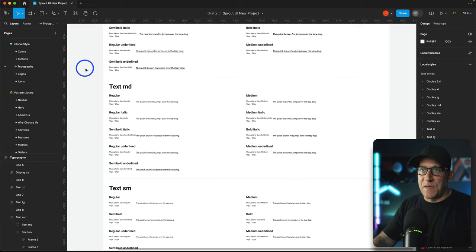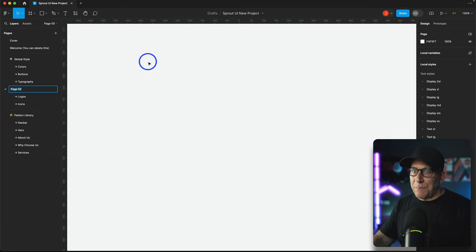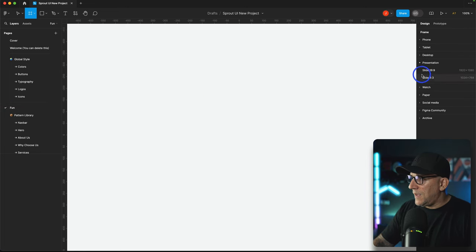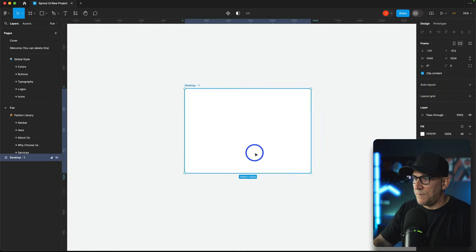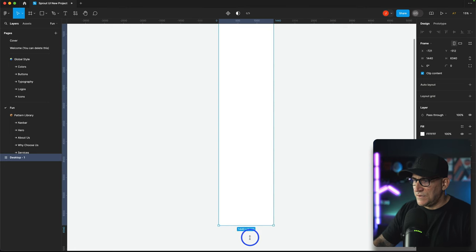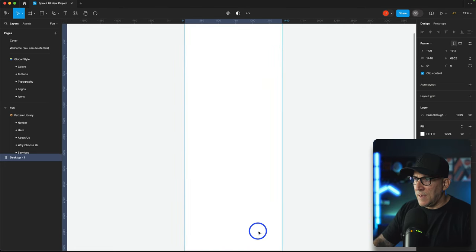All right, so the next step that I would do, I would first try to play. Okay, I'm going to create a new page, and I'm just going to call this experiments, or let's just call this fun. I'm just going to have some design fun here. Let me move this over here. And now I can start to use patterns. So inside this new page that I created, I'm going to hit A, and then I am going to my desktop, and I'll go ahead and just select on desktop. Let's go ahead and make this a lot bigger. I'm going to expand this out.